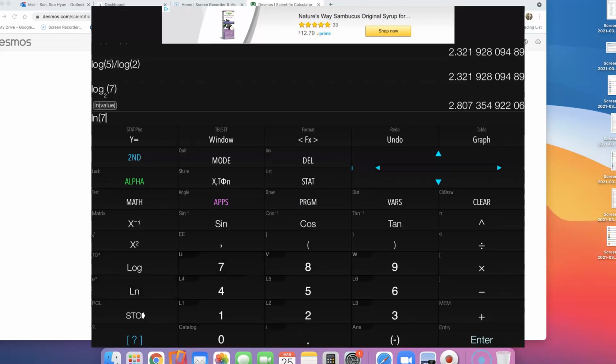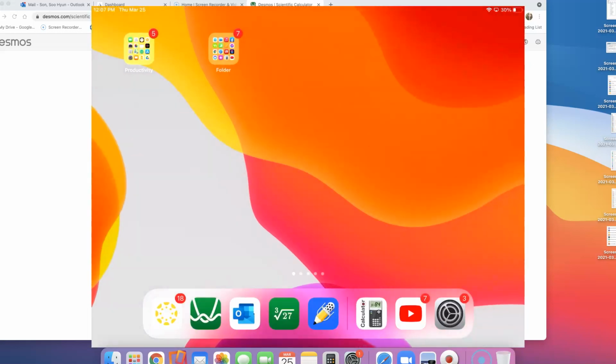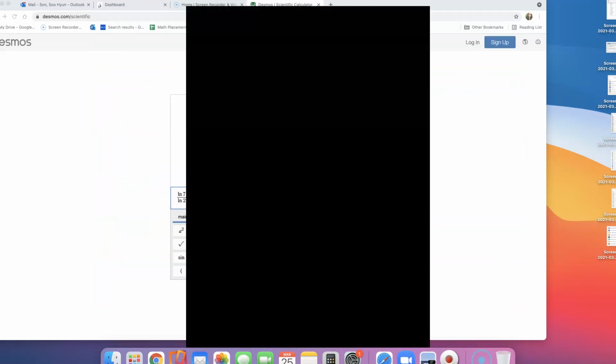And what I did was I divided natural log of 7 by natural log of 2. And as we can see, the decimals that we're getting are exactly the same. If you are a fan of common log instead of natural log, you can get the same thing too. Just make sure to divide log 7 by log 2, then you will get the same decimal. This is called the change of base formula, so that you don't have to have that fancy log base function in your calculator.